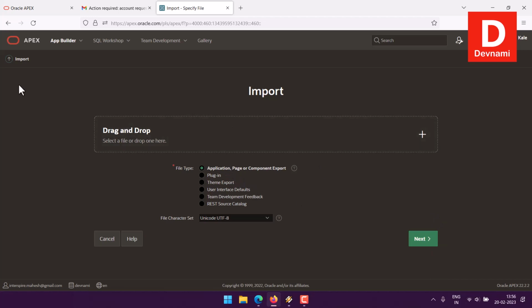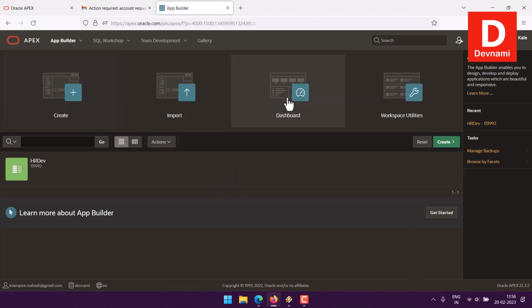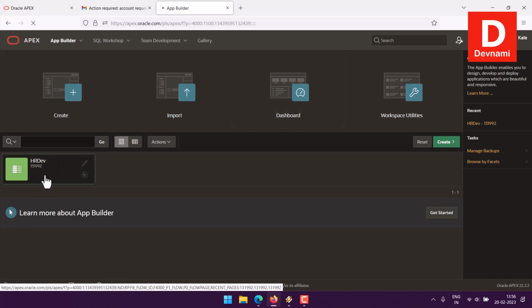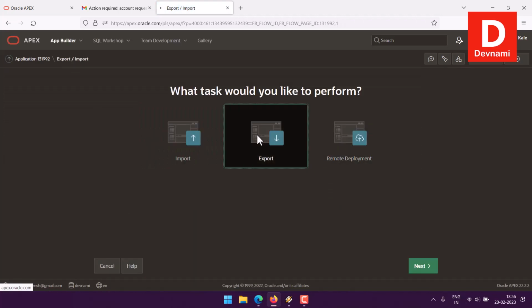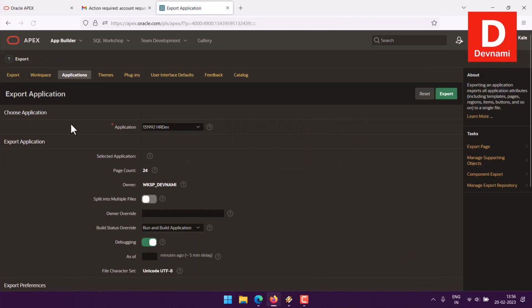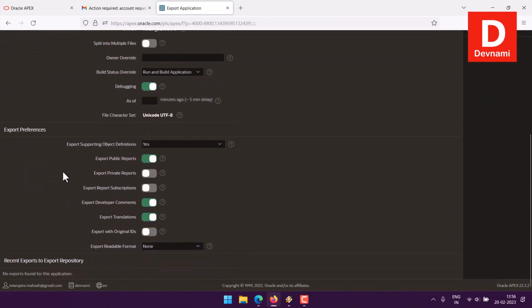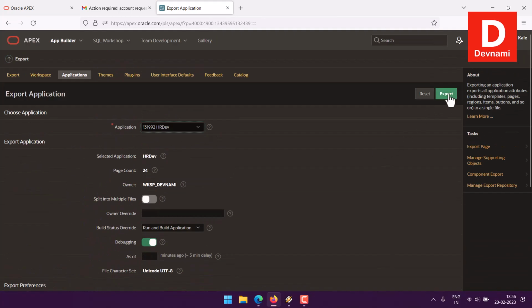Okay, so apart from that, you can take a look at one more option, which is export. We don't have anything right now, however we will go to our application, then we have export options. So if you have attached any database, you will have something to export, right? Simply click on export, it will tell you what to do, right?